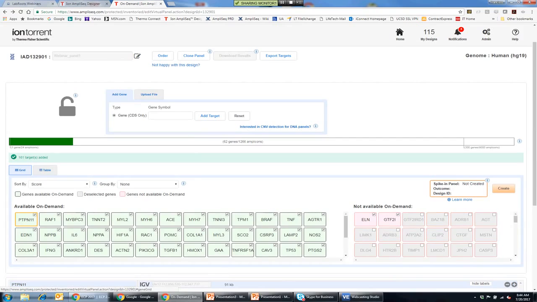And when you're ready to order this particular design, it will be ordered in a concentration that is compatible with spike-in. What that means is that when you go back to your lab and you have your two-pool panel, you'll be able to spike in this panel to add coverage for these additional two genes. From the bioinformatics side, all the BED files will be updated. Everything will be ready to go when you run a spiking panel.